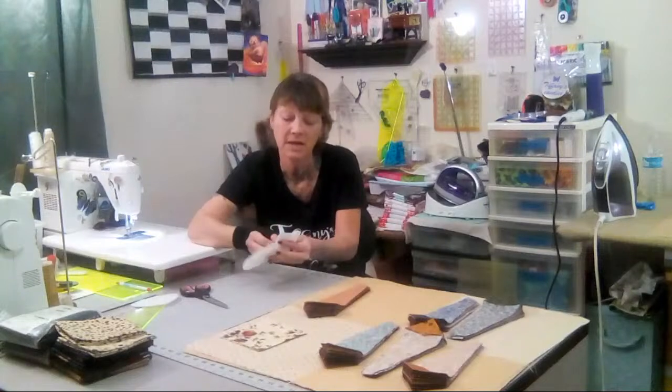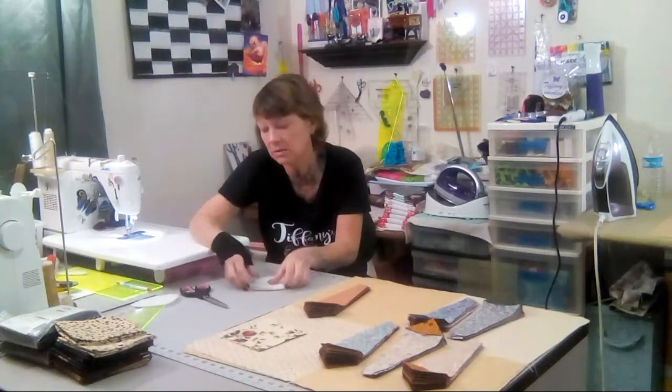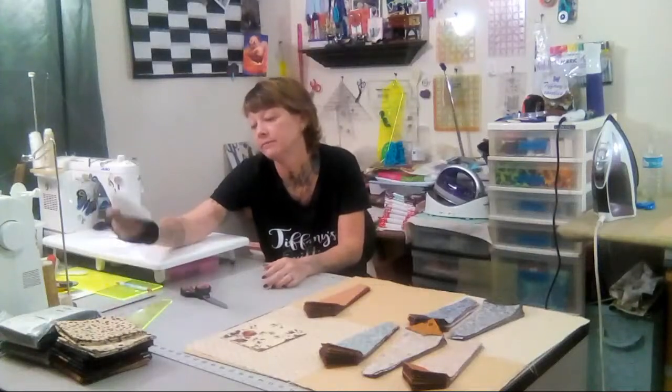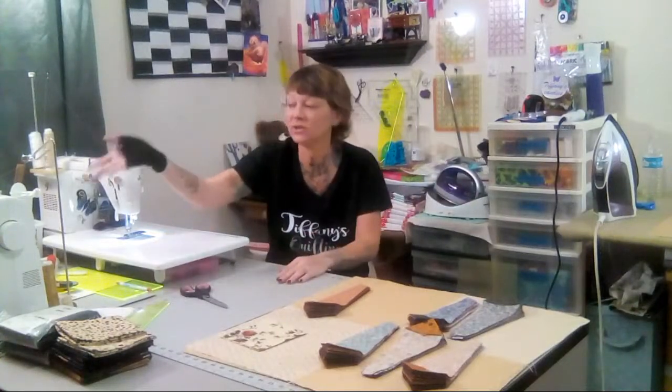And then I cut out my interfacing, made some circles by folding them in half, and then in half again, and then cutting around with a circle to make my circles. And let's see, yeah, that's it. That's a quick overview, and then we just sew them together, and I just showed how to stitch.